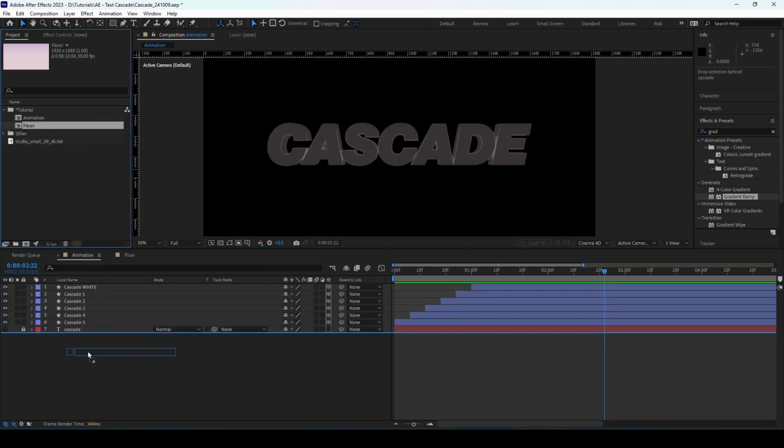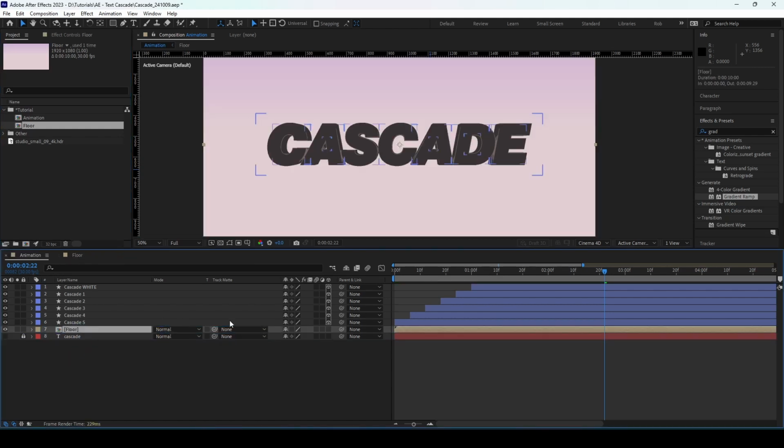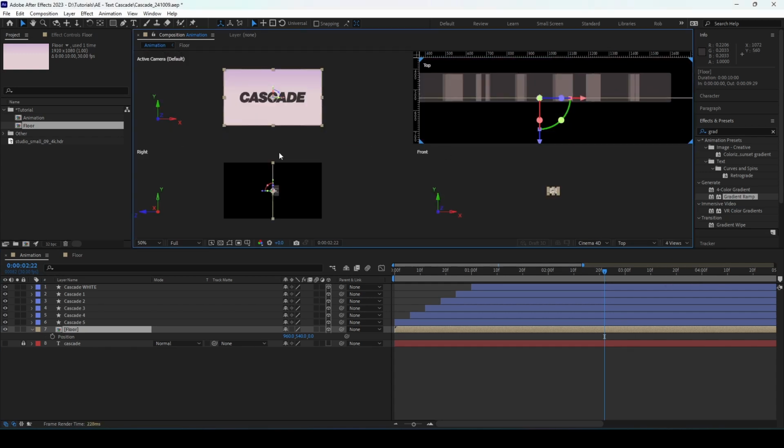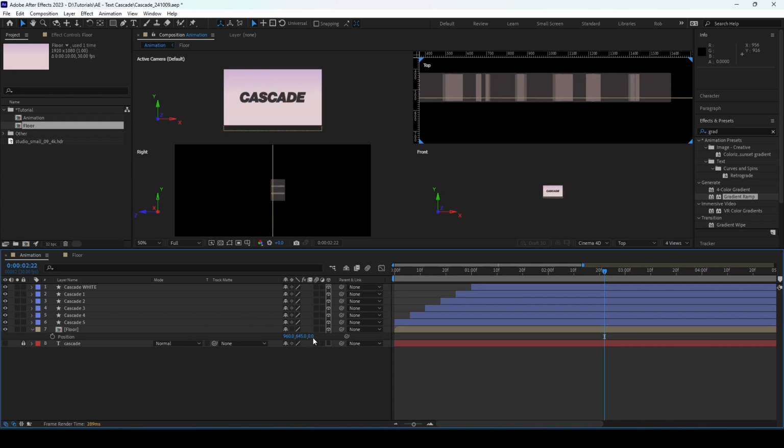Bring that floor into the animation comp, make it 3D, and let's see the position on this, so you can see when I'm going. Switch to 4 views here. You can see how everything's laid out. For position, 960, 645, and then -1056.